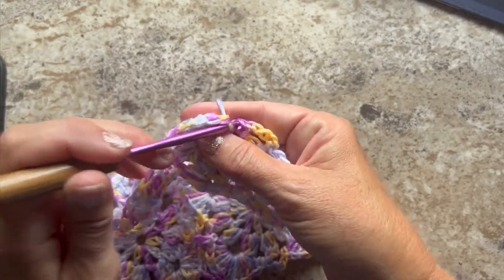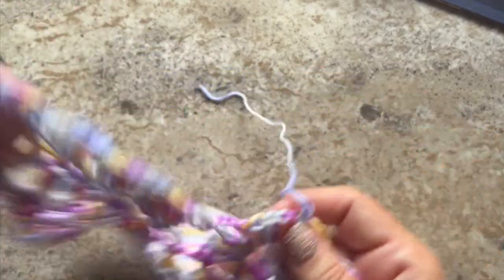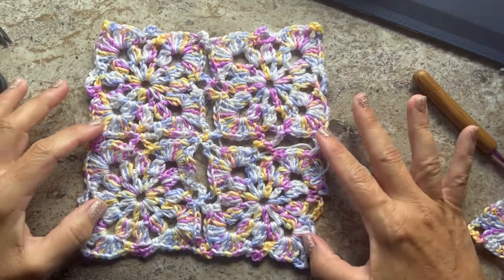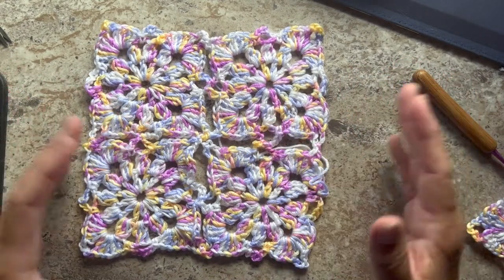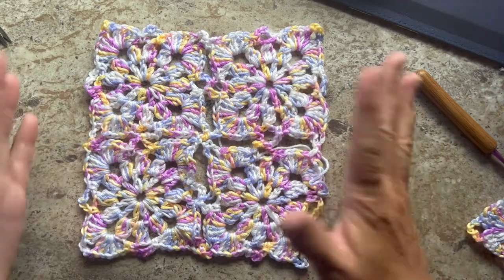And slip stitch to join, just like we did all the other motifs. And now we have a two-sided join. Once you know how to crochet square motifs and join them together like this, you can make any two-dimensional fabric, whether it's a bag, a shawl, a top, an afghan, sky's the limit.